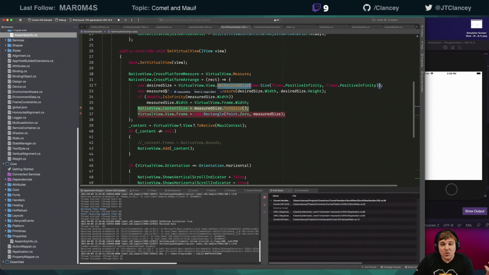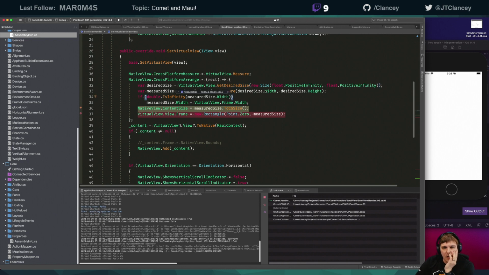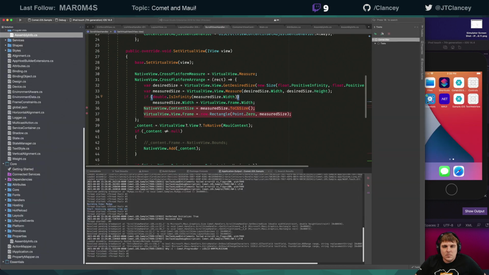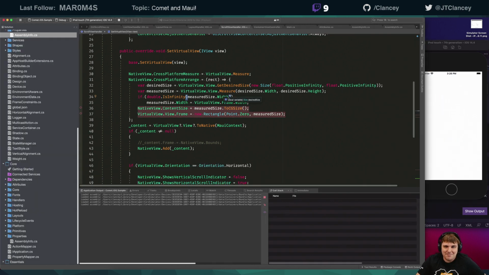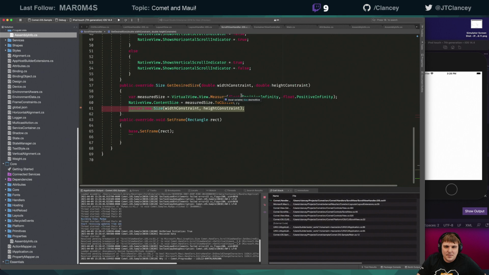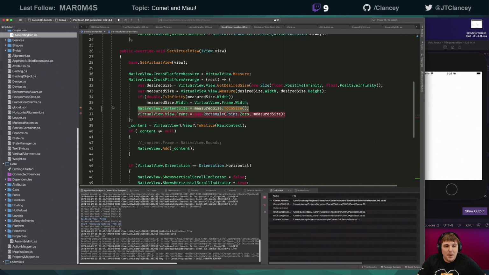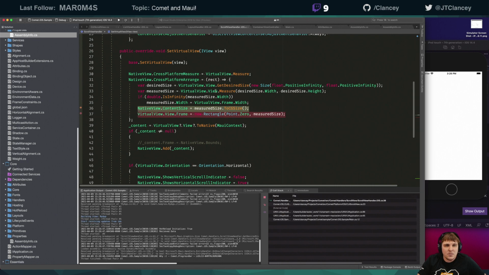Why did measure size go to 0? I don't even know what to say. Oh, I shouldn't have stopped hot reload. I'm going to fix this after we hot reload. All right. My mind is blown on this stupid thing. All right, let that thing freak out. Do it wrong.